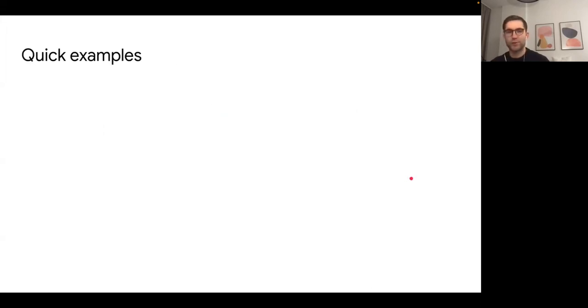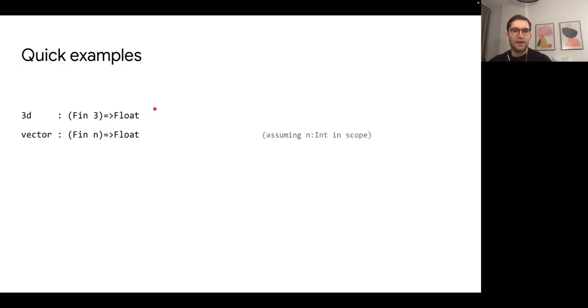So just to give you a few quick examples of array types, the most basic one, let's say the type of 3D vectors of floats, this is how we would write this. You can already notice that we do not use just straightforward integers to denote the domains. The Fin here stands for finite, so this is a type constructor, let's call it, that takes the size, the number of inhabitants it's supposed to have. You can think of Fin n as the n-size prefix of natural numbers. It also accepts negative numbers, and then it's an empty uninhabited type, essentially.